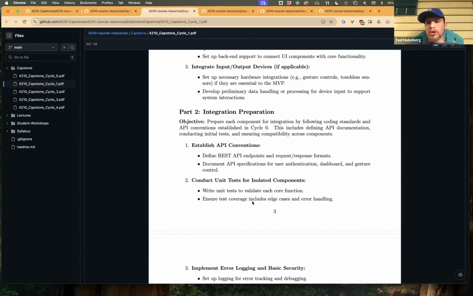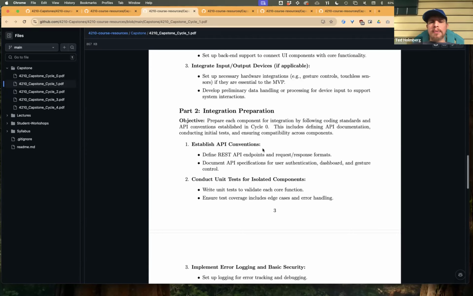Please refer to those 2 workshops to get a fundamental understanding of how we might want to standardize our API calls and how we might properly create documentation for that. Anyway, this is going to include all the concepts that were defined in those workshops, such as defining our API documentation, conducting the initial tests, and ensuring compatibility across components.